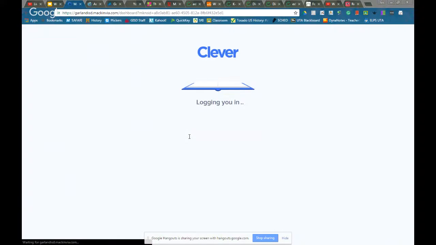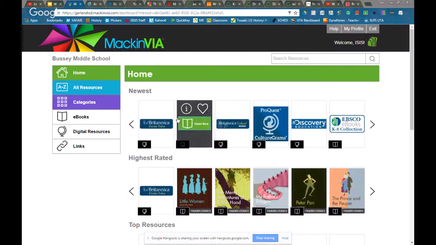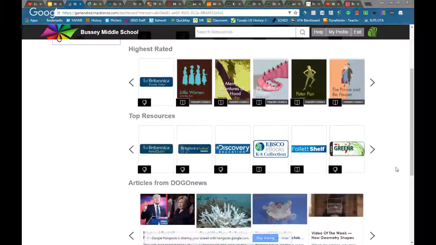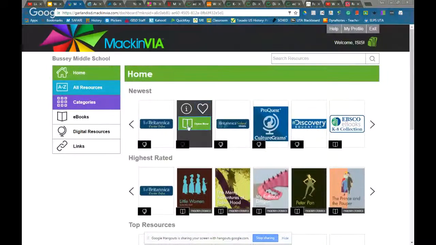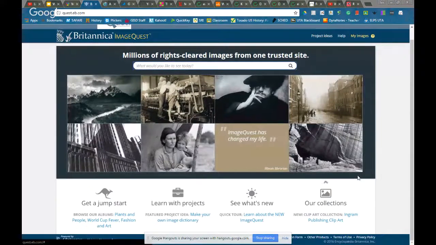There we are. So as you see, we have even from encyclopedia to images, and this is part of the digital citizenship too, because the kids need to know that they're not just copying and pasting random pictures from the internet. They need to have the rights for that, and these are good resources for them to search for really good images and resources.